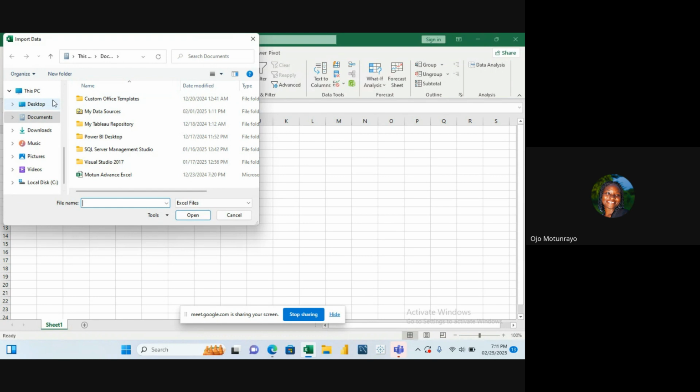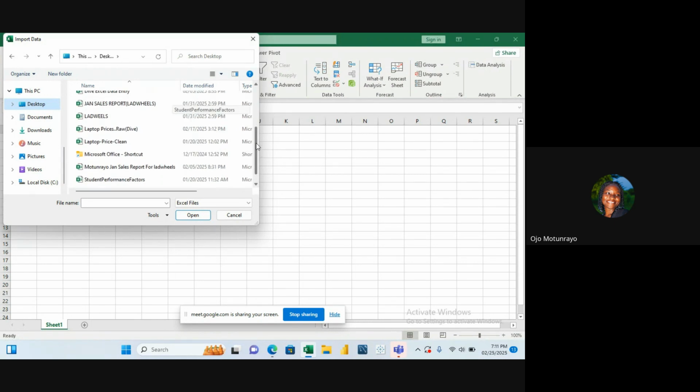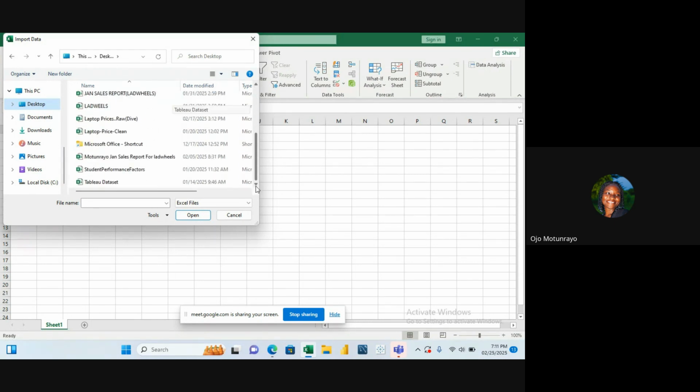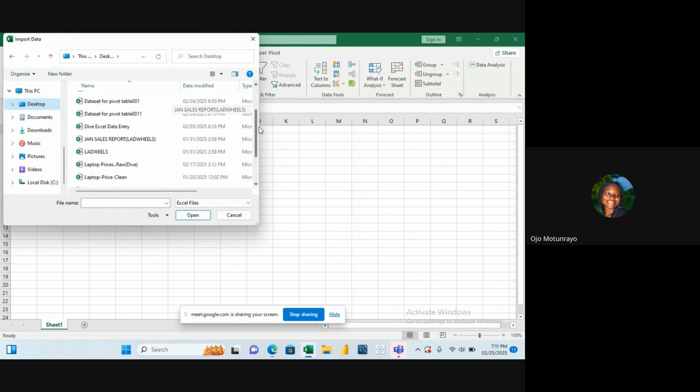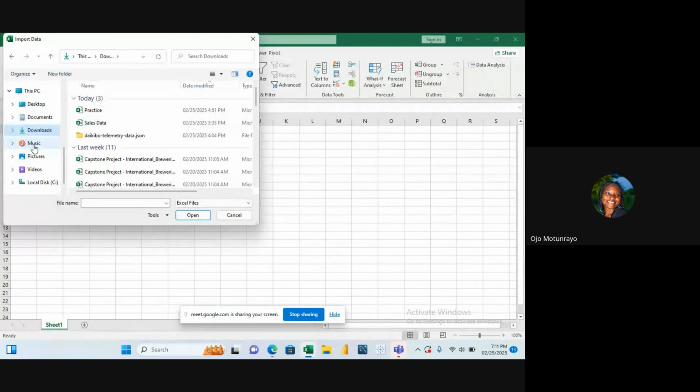All right, going to my workbook, the data is, I think I kept it in, okay, the data is in my downloads.